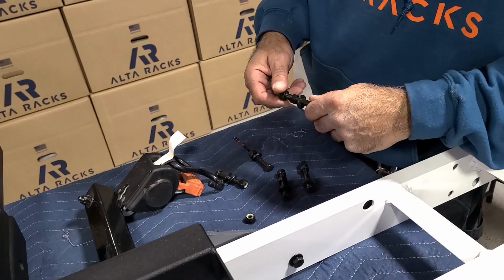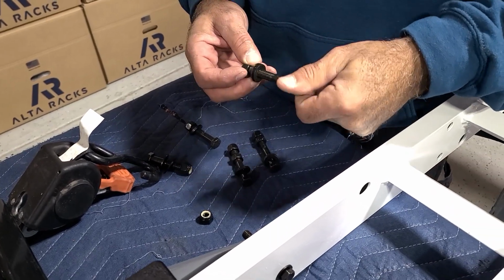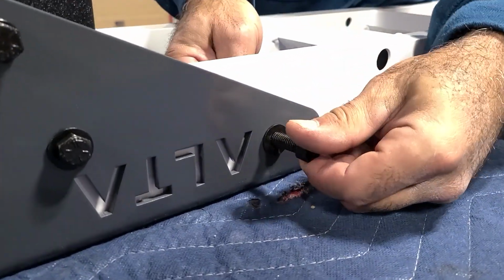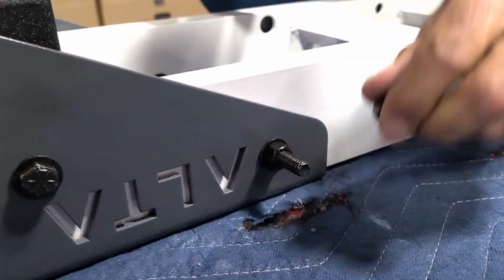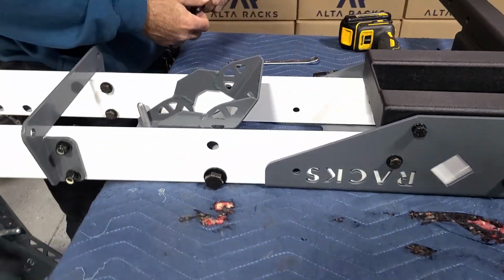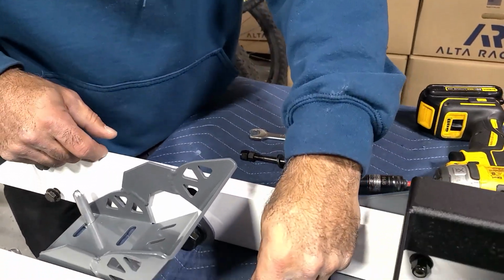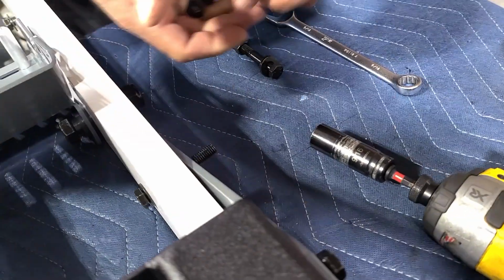Do the next one. So you're gonna repeat this three other times on all the corners. Washer on the inside, run the bolt through. Washer, regular nut. Just hand tighten. Nylock right there. Again, two more on this side. Washer, the regular nut.